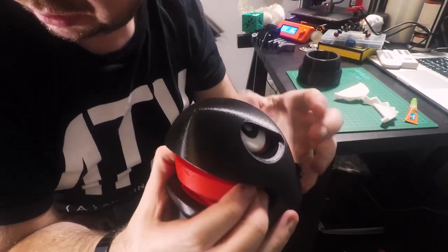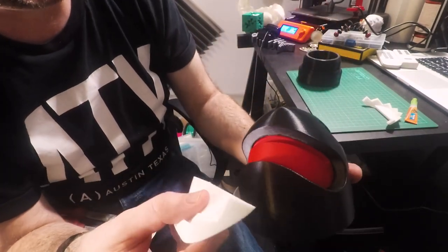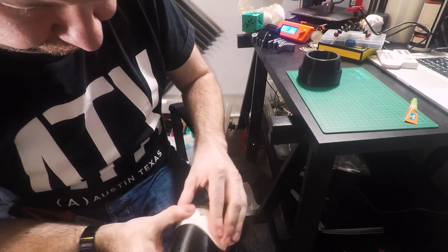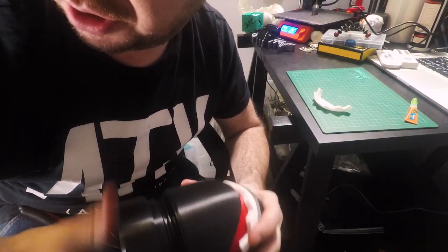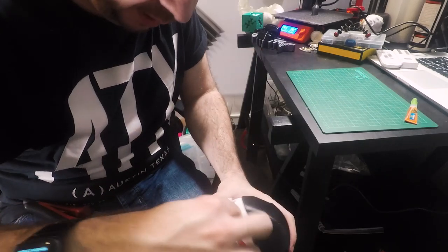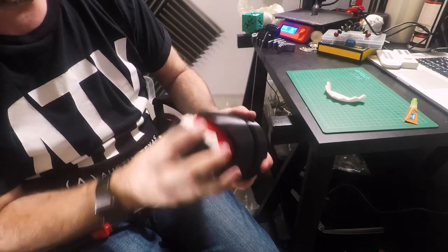Right, I've got there. So, next is the teeth. Let's see if we can get these things in. Oh, that was easy enough. So I can get the top teeth in, fine. The bottom teeth I'm having some trouble with, so I'm gonna put the base on, and then try. So I'm hoping that'll hold it a bit more still.